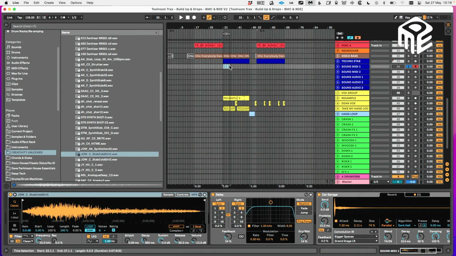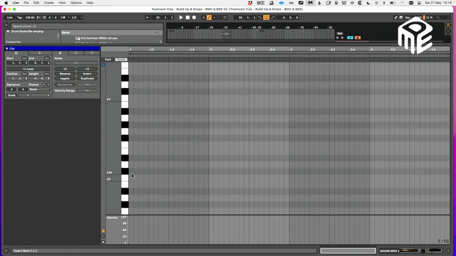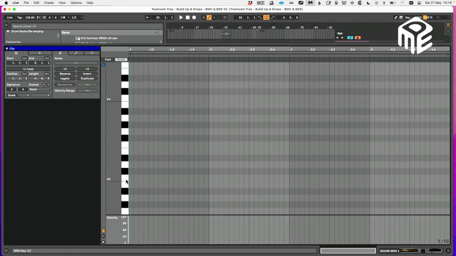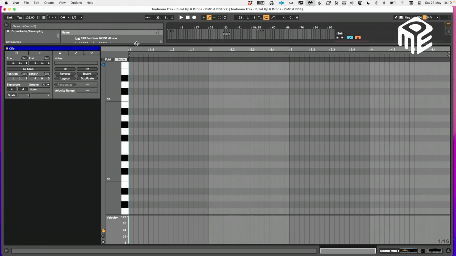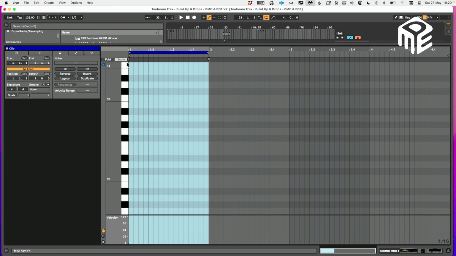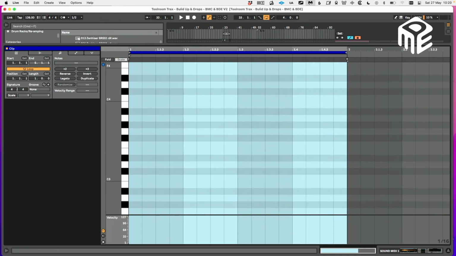If I create this, give Command M. There we go. So C3 is the note that will trigger the sample. If you play it anywhere else, it will transpose. So stick there. Let's put our grid to 1/16. Okay. I'm just going to use a 1-bar pattern. Dit, dit, dit, dit, dit, dit. 1, 2, 3, 4. That's it. It's loopy. It's rolling. That's what we want. Incessant kind of.